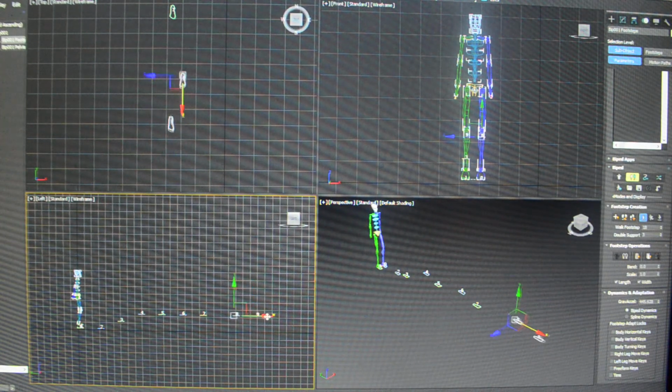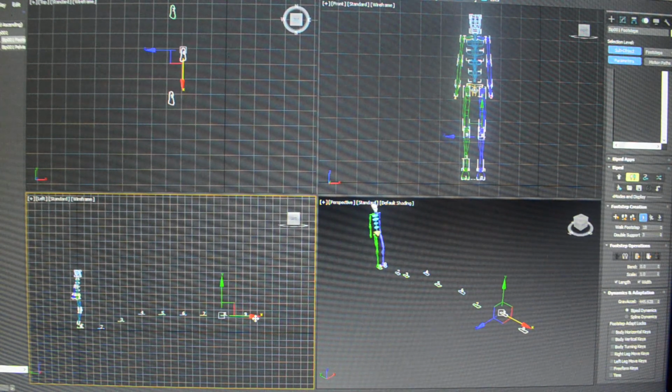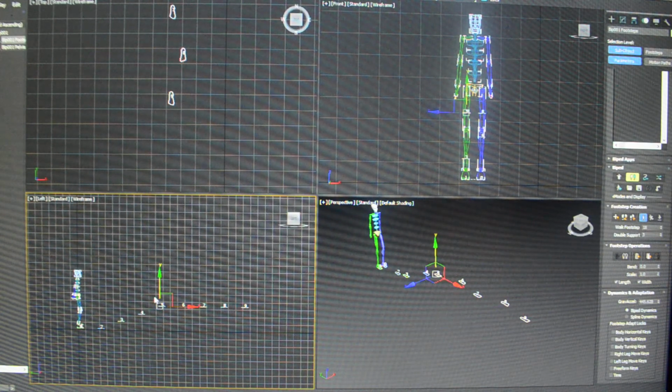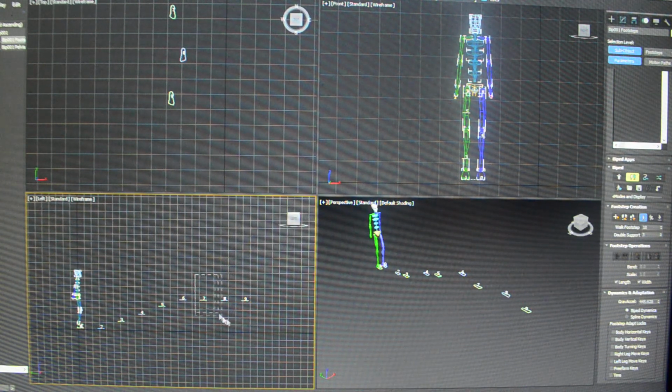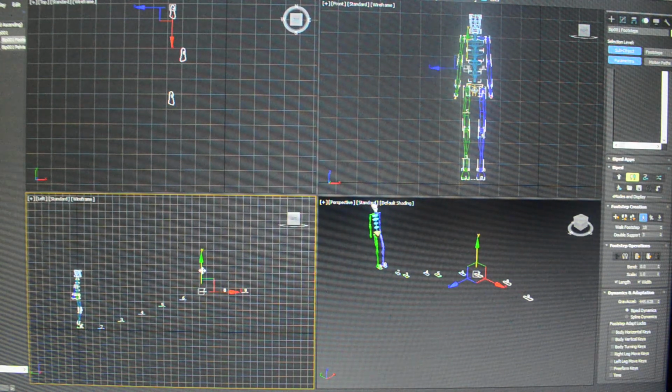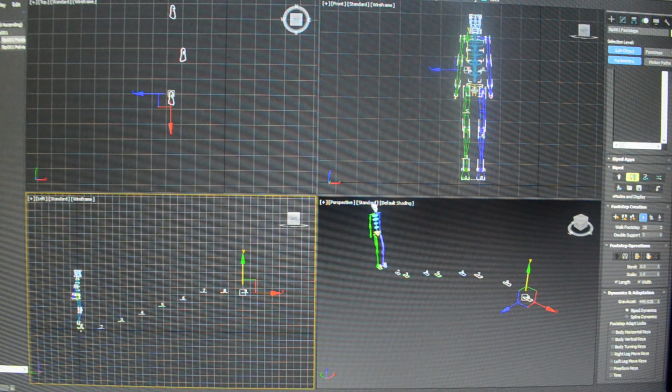Let's move those back over. Just keep raising them up. And I tell people, always make sure you give them some time to walk up to the stairs, climb the stairs, and then walk past the stairs. You may have a need where you immediately have them walking up. But usually, in animation, we want to bring the character into the situation, up the stairs, and away from the situation.